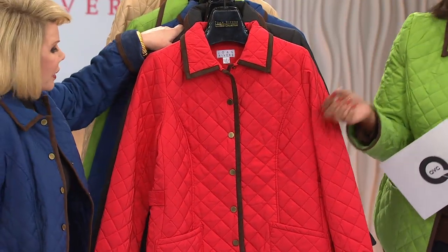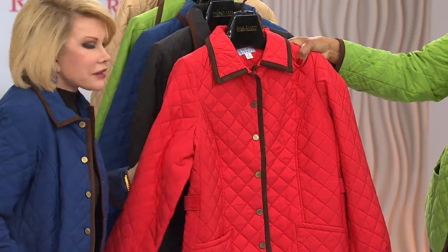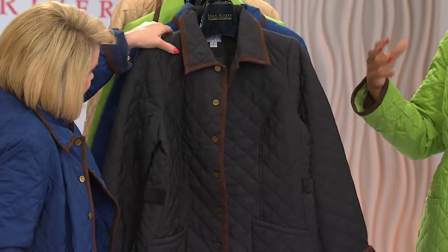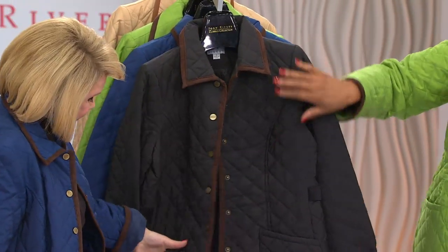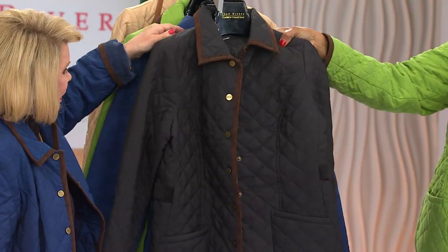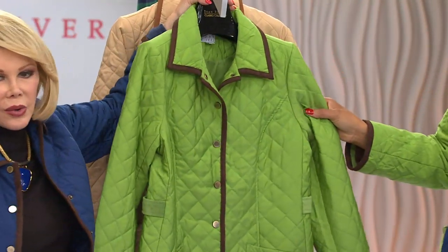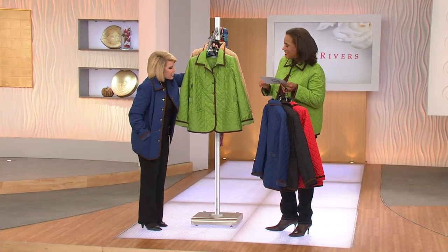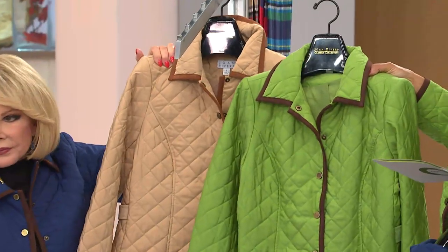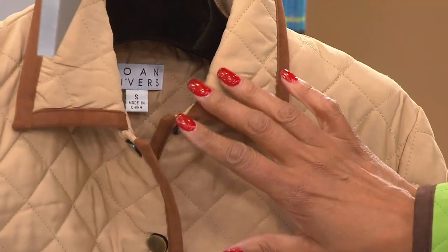I want to quickly show all the color choices. Black has been really popular, and now that Joan's slipped into the blue, ladies are loving that too. Khaki has been a real big favorite. We have it in red — a tomato red with a yellow base, such a pretty warm red. Here's the black, so chic. The brushed twill, faux suede trim, corduroy on the sleeve cuff, on the tabs, and on the collar back — these are expensive details, and this jacket is less than $60. And the green is just gorgeous.